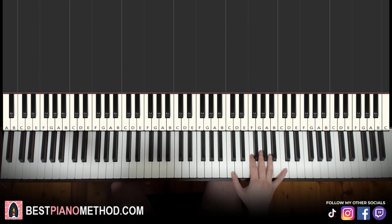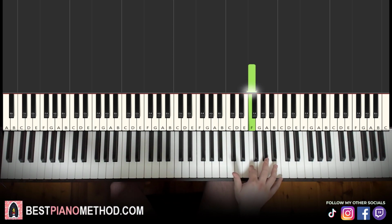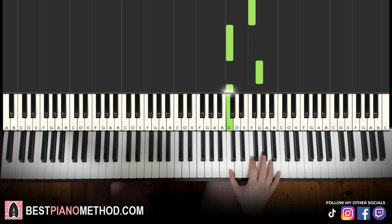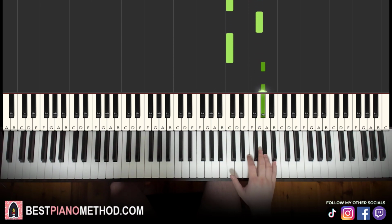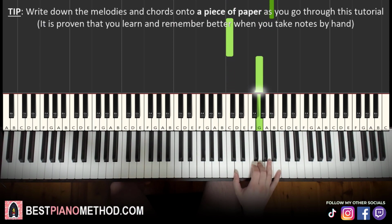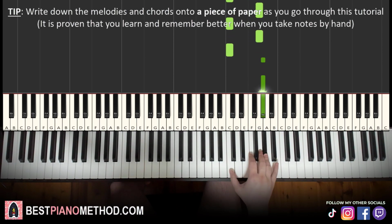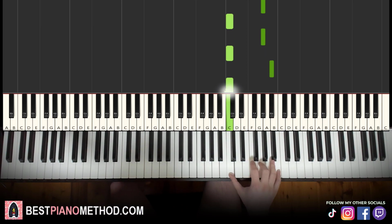Very simple, should be a very quick lesson. So right hand starts on the F, middle C is here for reference, go up an octave C, up to the F. So F, down to C, back up to G, C, G, C, up to A flat, back down to C, up to A flat, back down to C, up to B flat, back down to C, back up to G. And that's it, and you repeat. So F, C, G, C, G, C, A flat, C, A flat, C, B flat, C, G.